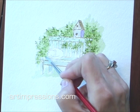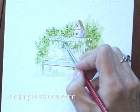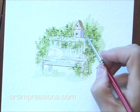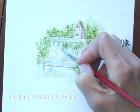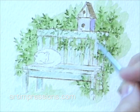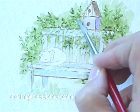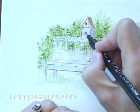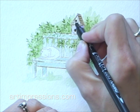Okay, and again, we want to really pop this little cat out, so I want to make sure I get enough color in here, all around her. Get some green in here, in between the slats. And down in here as well. Okay, that looks pretty good. It's coming together now. I think I'll add a little bit more of this dark color to this birdhouse. This is the fine point. I can add a couple more details here.